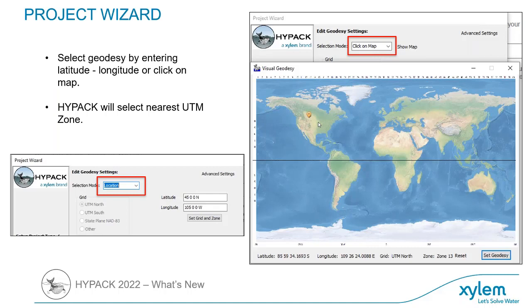Yeah, a lot of times, depending on the survey, they're not necessarily concerned about a specific projection or whatever. They just want a simple approximation of where they're located. They're not going to plop it on Google Earth, or not concerned about local coordinates or anything like that. They're just concerned about lat long. So this is the way to do it.